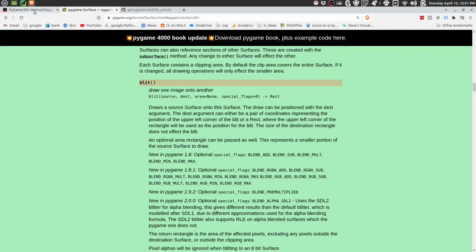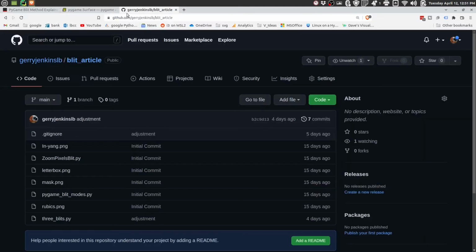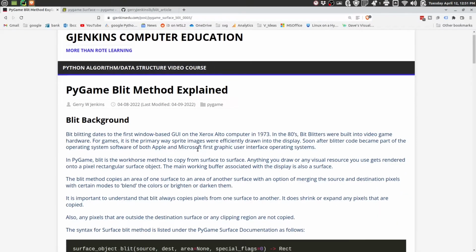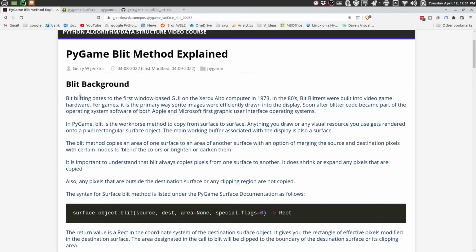So let's go to some code I wrote. So first of all, I wrote an article. This article gives you a little bit of background, and blit actually has existed since the very first graphic devices. That dates all the way back to 1973, which was part of the Xerox Alto computer. And the Xerox Alto computer software was basically copied or modeled to produce both the Macintosh and Windows graphics systems. And it's also used in the Linux X Windows system, which has blit. So blit is a powerhouse in all these systems, so it dates back really a long time.